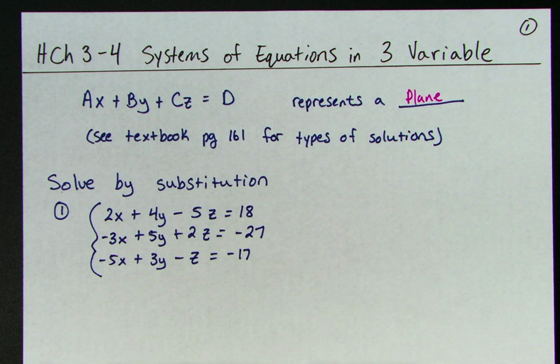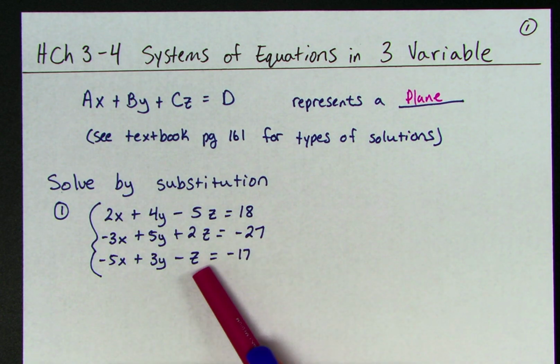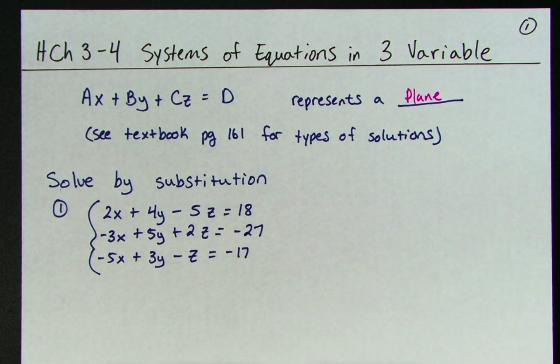So if we are going to solve by substitution, we want one of the variables to be really easy to solve for, meaning we are going to identify the variable in one of the 3 equations that has a positive or negative 1 with it. So in problem 1, the only nice variable to solve for, where we won't have to deal with fractions, is z in this 3rd equation. So what that means is I'm going to have to get the z by itself.